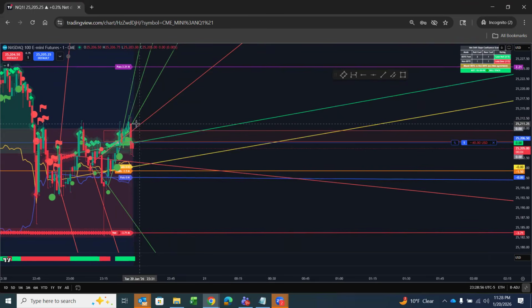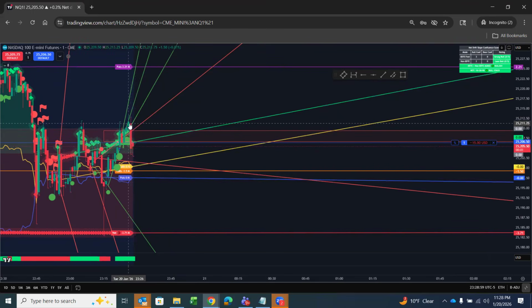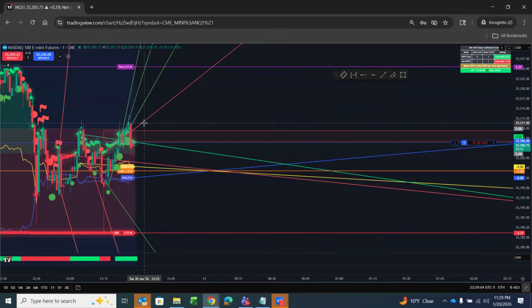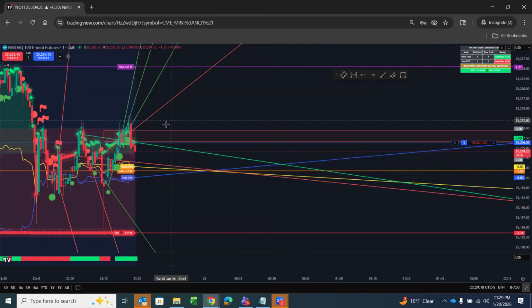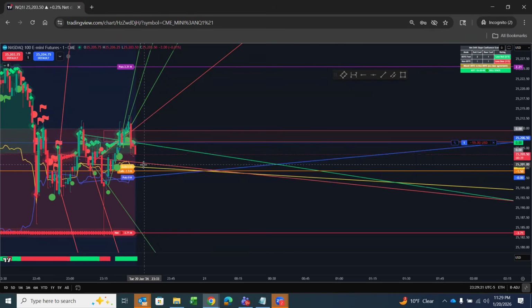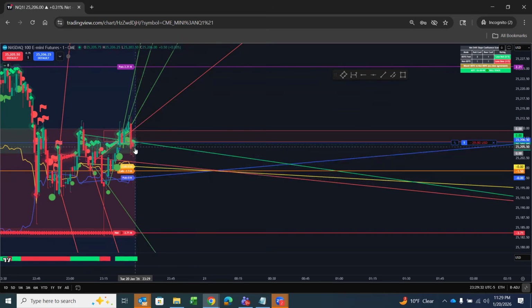Remember, price should want to return above this area where the candle opened to test it to see if it truly is resistance, because it opened up near the top of the candle. No sell signals yet, even though we have bearish gamma, but I think we should be looking for a bounce between this area here.